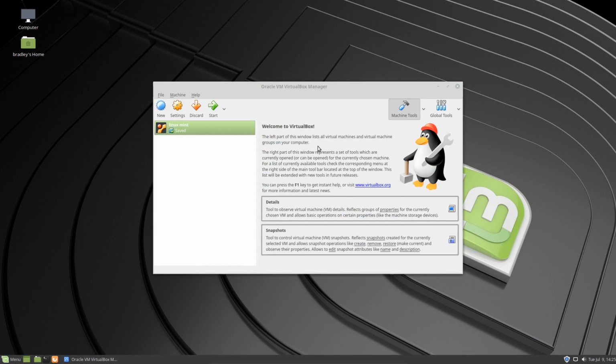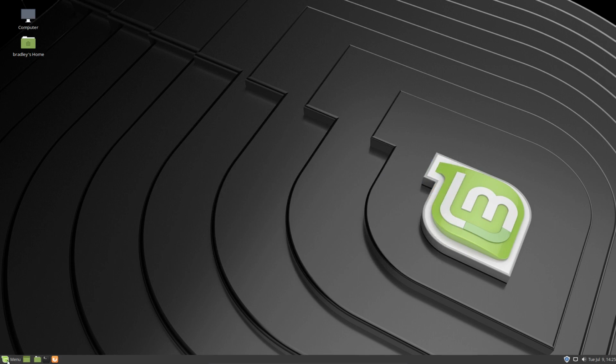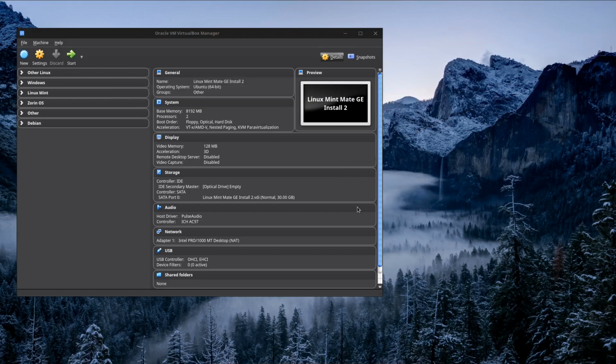So hopefully at this point you've managed to install Virtualbox onto your system, create a virtual machine, and if you've gone to Linux Mint or Ubuntu or wherever and downloaded a .iso file of a Linux distro in this case, and you've set up the machine and browsed to that file, hopefully at this point in time you've actually got your first virtual machine running on your system. We're going to go into more settings when we get back to my proper system later on. So we'll shut down out of there. We'll quit the virtual machine, and I'll see you on the next video.